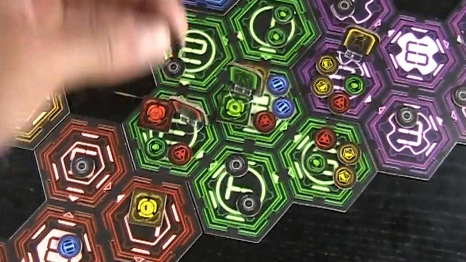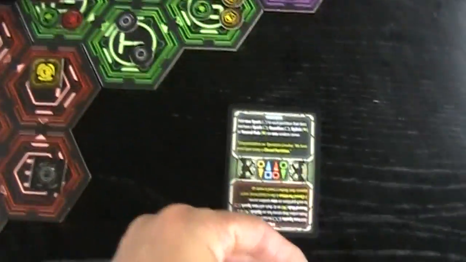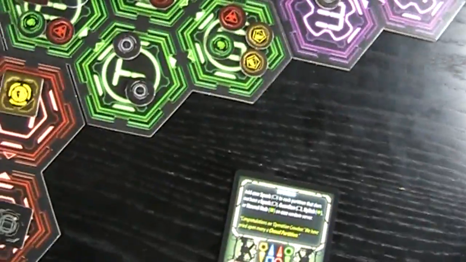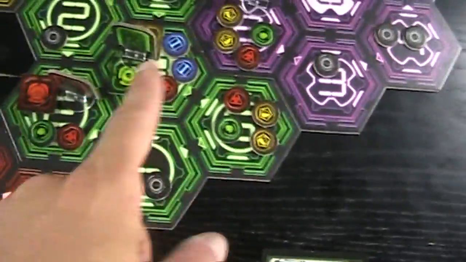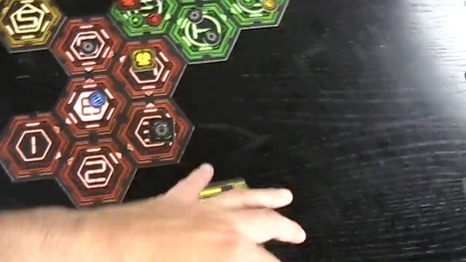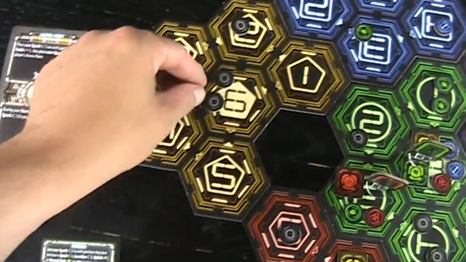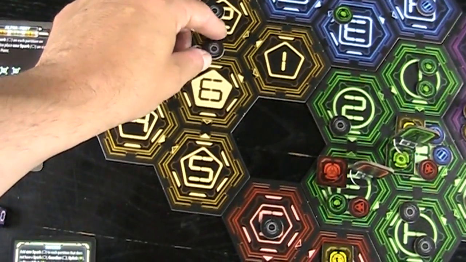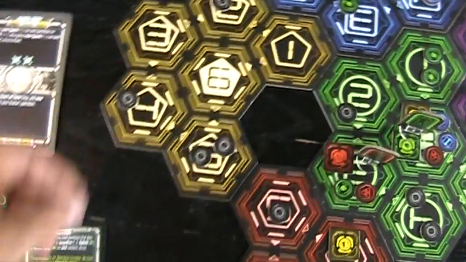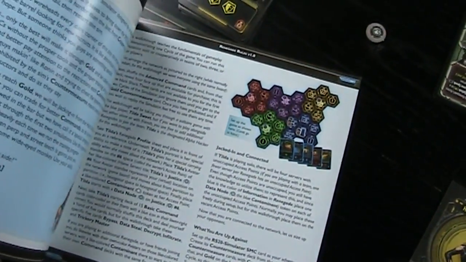Okay. Not have a spark, guardian, uplink, or neural hub. So, well, I think we were really lucky here. Nowhere. Holy crap. That was lucky, man. They all either have a spark or some kind of green marker on it. So that was great. Now we do the movement of the sparks, and we move from the yellow one. This is 6. We move them to 5. Let me see if we move both of them. I'm not sure about that, although I think so.